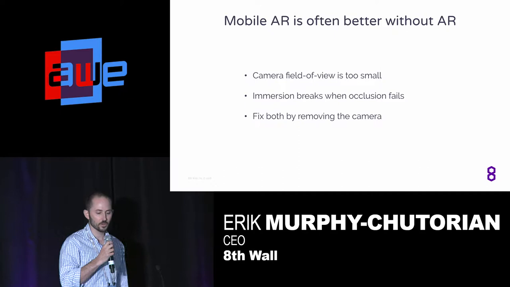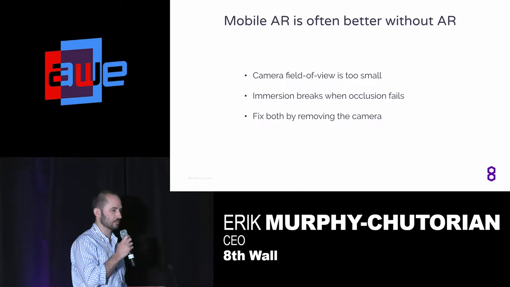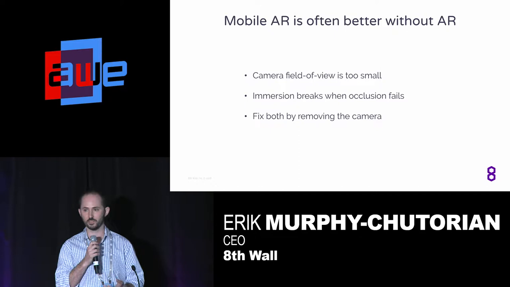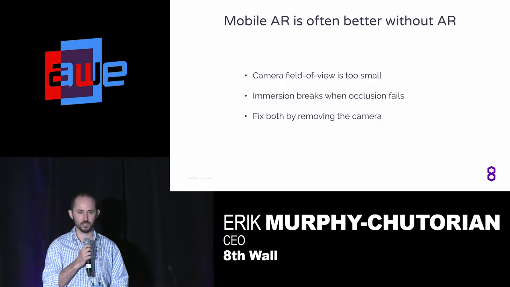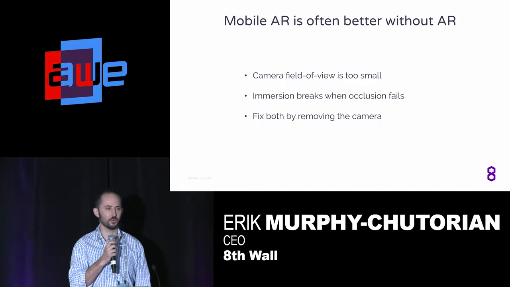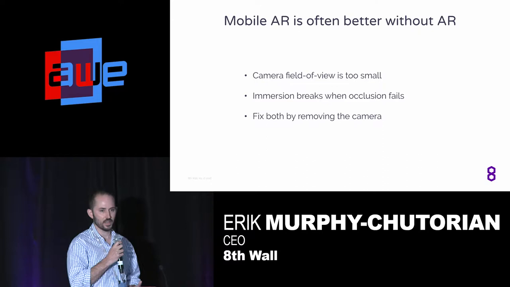AR is all about immersion, and immersion fails when you break the reality and the perception that an object fits the space. This happens all the time in mobile AR with occlusion — today's technology isn't built so that if there's an object in front of the virtual object, it renders on top of it, and whenever this happens it breaks the illusion. This is paired with cognitive dissonance: you want to do something in the physical world, but the world may not look like what you're trying to build. You want to have a tree growing, but it's in your kitchen. You want a dark sky, but instead it's a bright day outside, and ultimately you don't get great immersion.